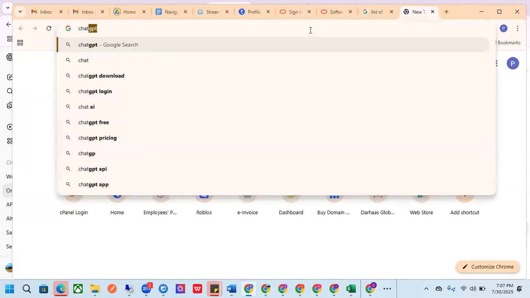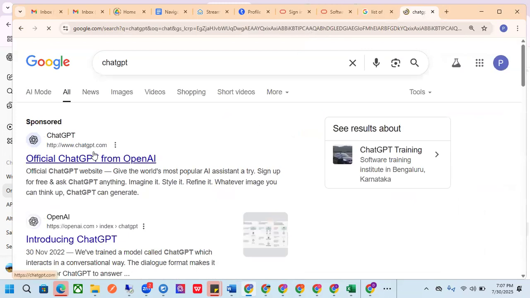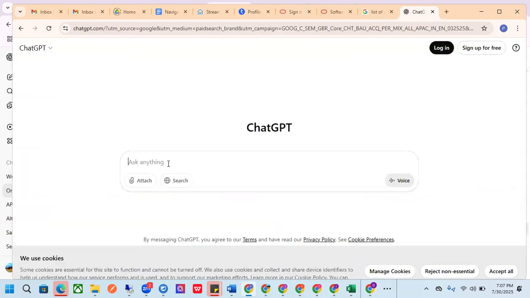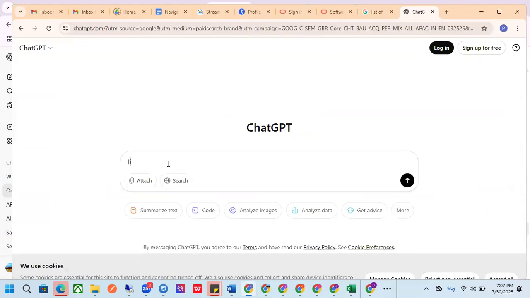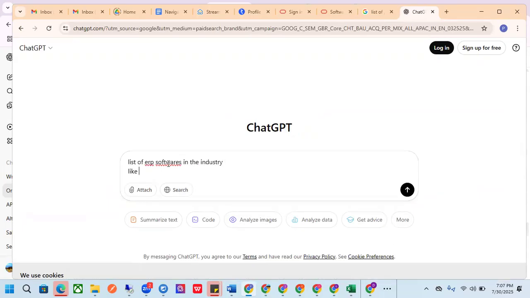Better to use ChatGPT. List of ERP software in the industry, like Oracle Apps and SAP. Give me your top list.